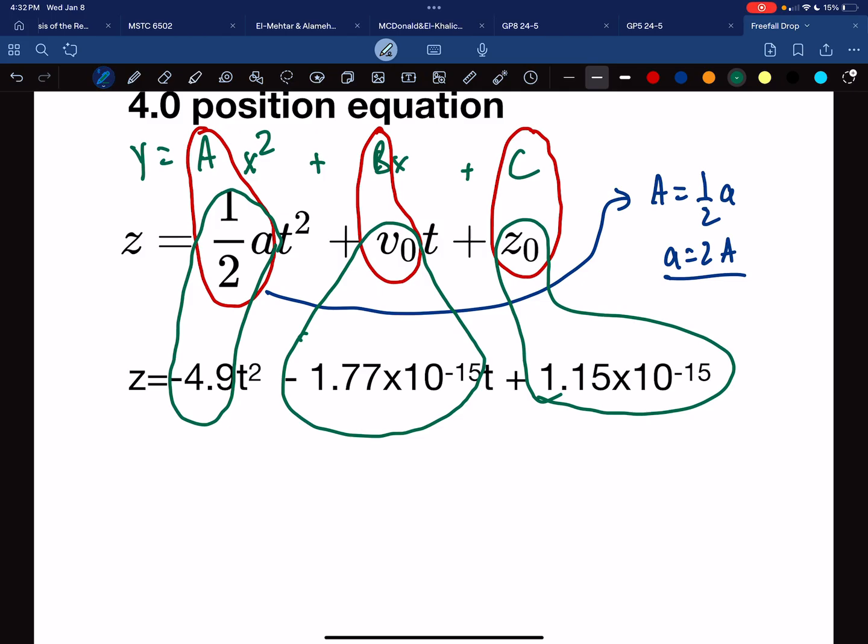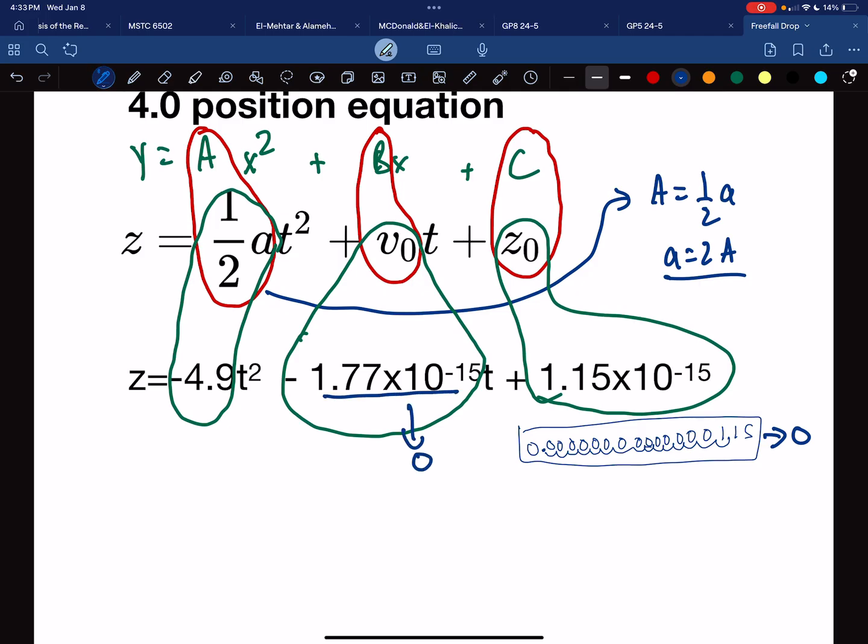Let's first deal with these numbers that are times 10 to the minus 15th. If we write out a number that's times 10 to the minus 15th, here's our decimal point. 1, 2, 3, 4, 5, 6, 7, 8, 9, 10, 11, 12, 13, 14, 15. What you can see is this number is extremely tiny. This number is trying to be 0. And since this number is also 10 to the minus 15, it is also trying to be 0.